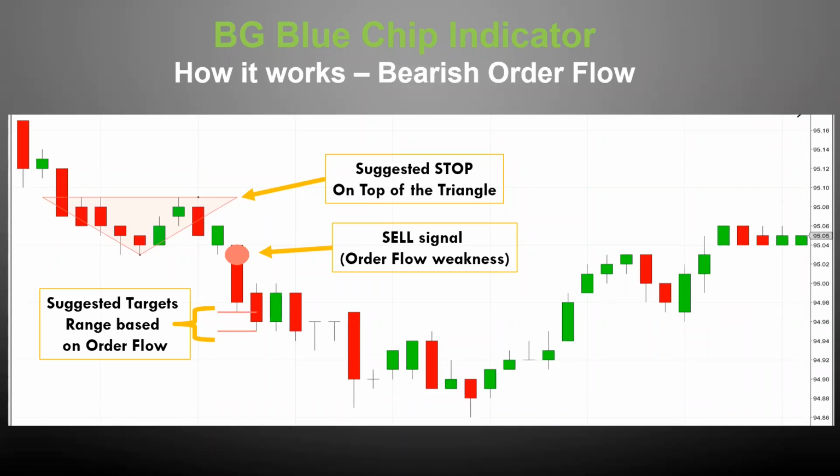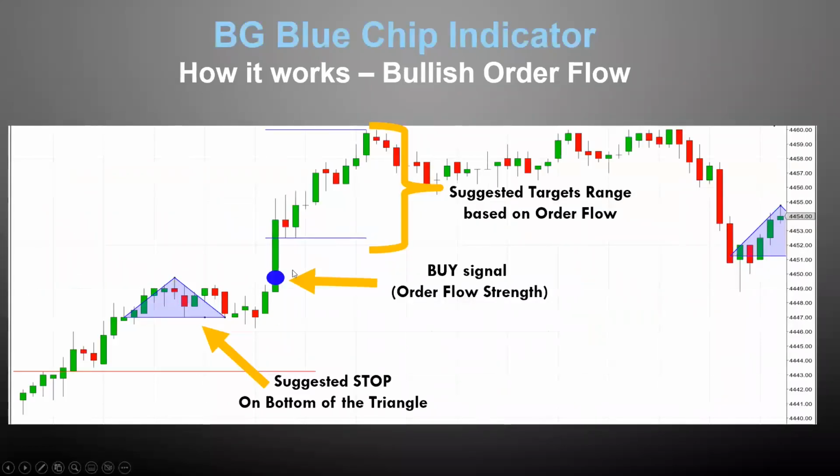So let's show an example of a long. Again, you get this blue dot, you get in the trade, you pull the trigger, you put the stop at the base of the triangle, and then you have this horizontal line for target one and then target two. If you have multiple contracts on, obviously you want that first contract hit, and then you can stretch it out for your second and third contracts. And here's another one formed up right here, but we won't have the rest of that.